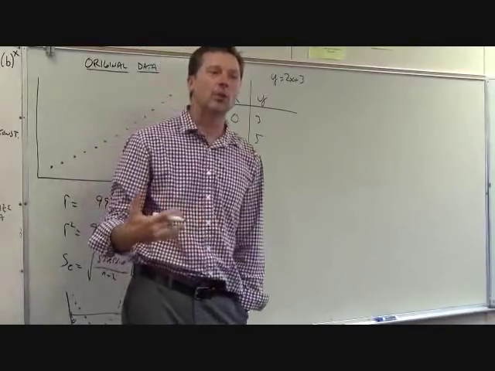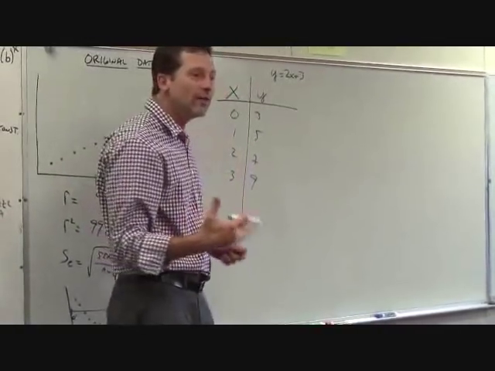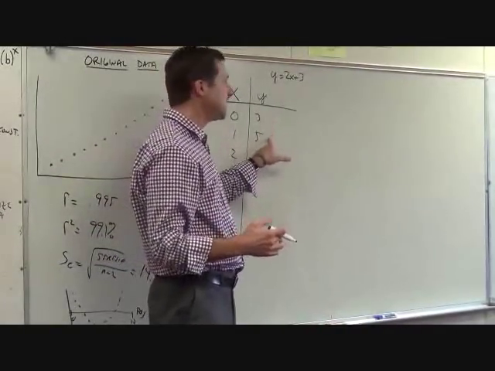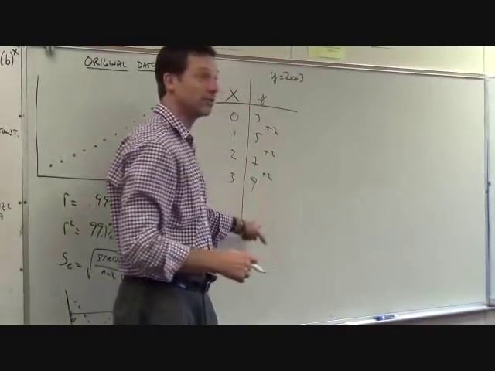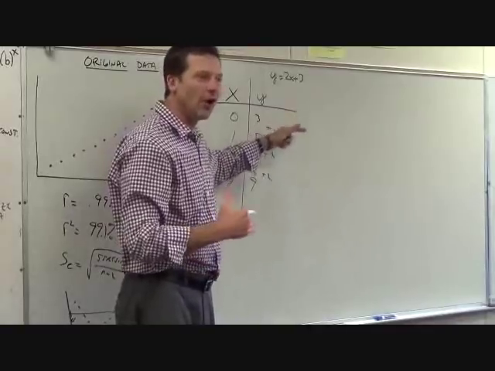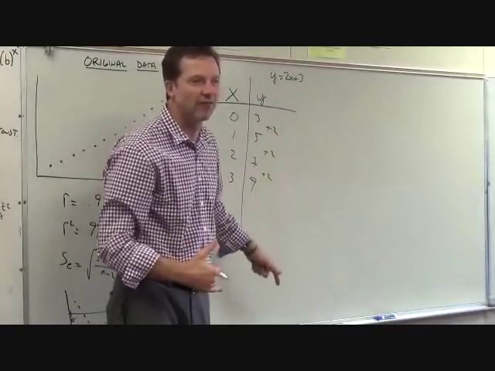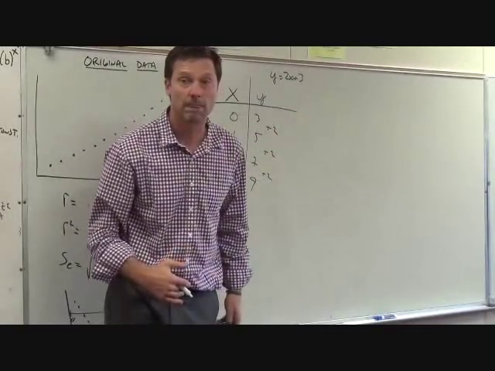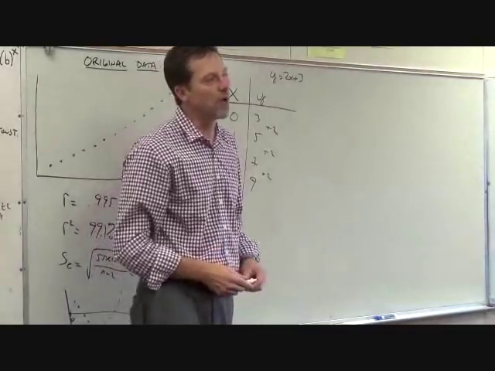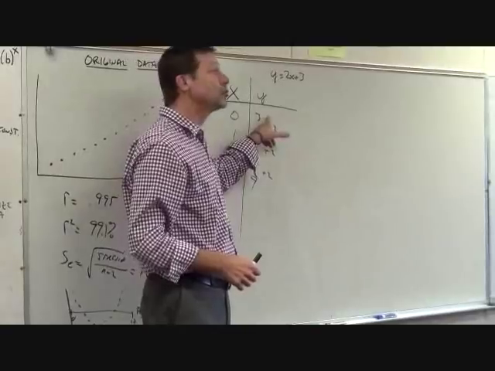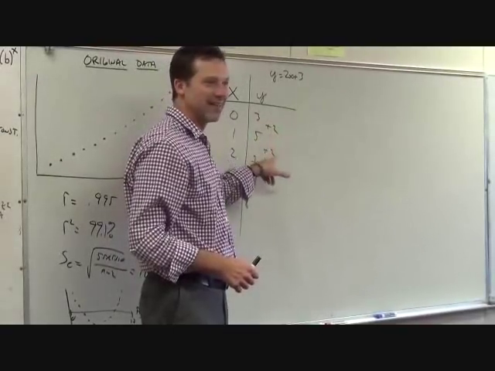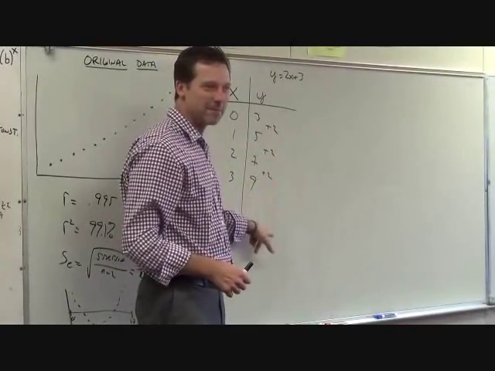Whenever you have a linear model, what it really means is that your response variable is going to keep going up by the same constant. It turns out to be the slope, right? It'll keep going up by the same constant every time. That's the linear model. Well, what's the exponential model? The exponential model is that you keep multiplying by the same something every time.